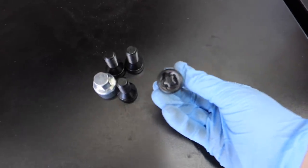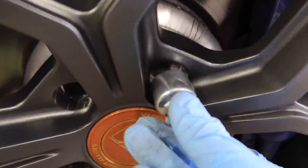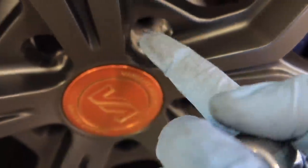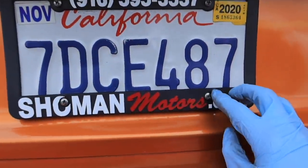Yeah, so I tried putting on these locking lugs and they're not gonna work because the key head is a little too big for these aftermarket wheels. That kind of sucks, but what are you gonna do? It's whatever. We're just gonna go ahead and order another stock bolt. When I actually lower this, nobody's gonna be able to take them off, so it's all good. Meantime, you guys have been telling me to replace these plates, at least the plate frames, so let's go ahead and just do that real quick.